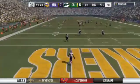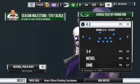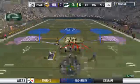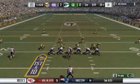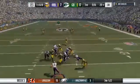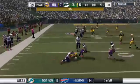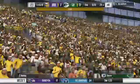And no return on this one as the fair catch is signaled for and taken. So a change of possession here on the punt. And this offense is going to take over at their own 20-yard line. Bridgewater on first down. He's going to sling this deep downfield. And now here is another interception. A great read, and it's picked off. And the return this time will go out to the 42-yard line.